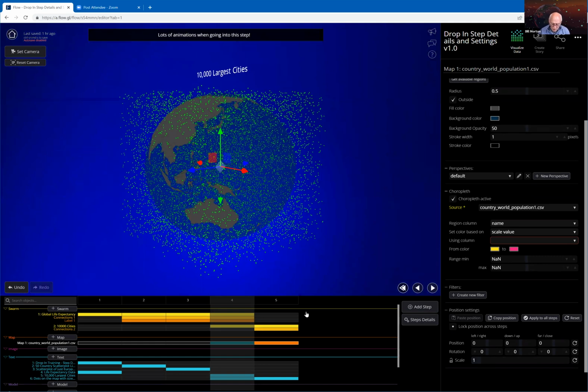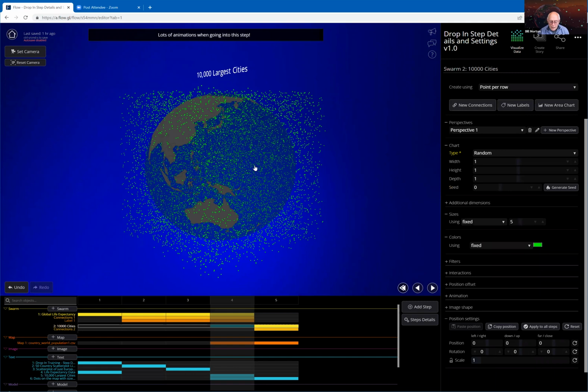The dots, I did the same thing. The definition of the dots on step 4 has a scale of 1, and it's a random swarm in a cube of 1 by 1 by 1. Now if I go back to step 3 to how I configured that, I'm just going to click on step 3.